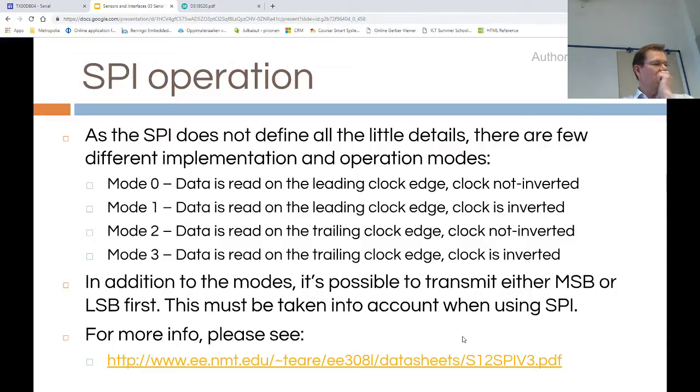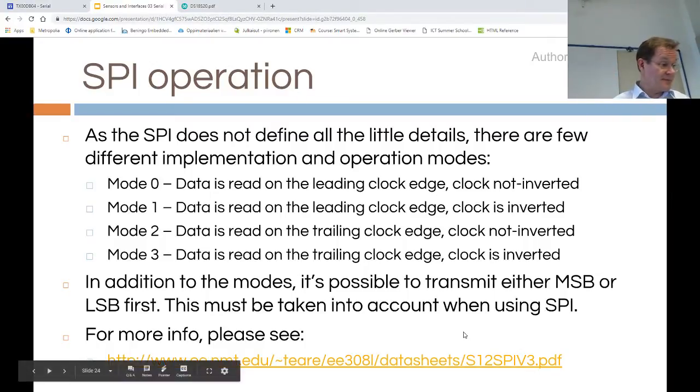Or was it mode 0 and 2? No, non-inverting clocks and leading edge. Yeah, I think it was mode 0. And mode 2, and some devices actually can use both at the same time. But that's something you need to check from the data sheet of the device manufacturer.